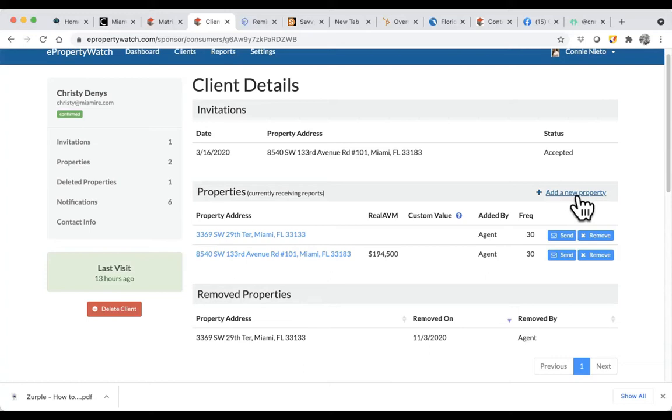So, as you're speaking to them, you click the invite and check your email to see if you got it and go ahead and accept it. You're going to get it on a monthly basis. It's for free. There's no strings attached. It's just to let you know what's happening in the area. You'll probably have a great result rate. If you're a texter, like some of us are, you might go ahead and want to do that and say, hey, I just sent you an email, right? And it's from eProperty Watch, and it's to give you some market trend and information in your area. Go ahead and click through when you have a minute and accept the invite.